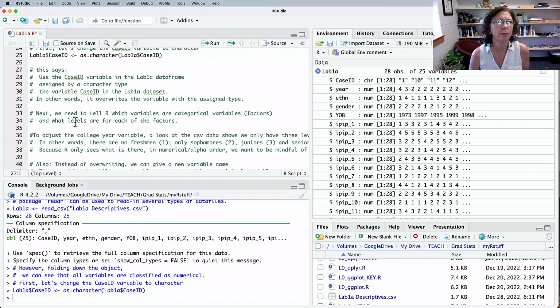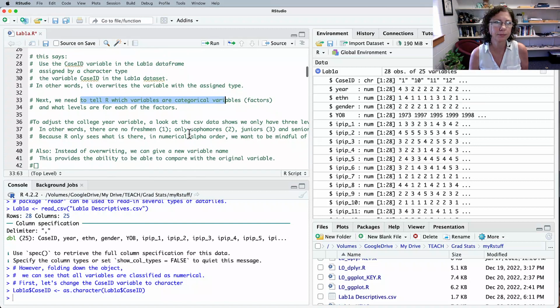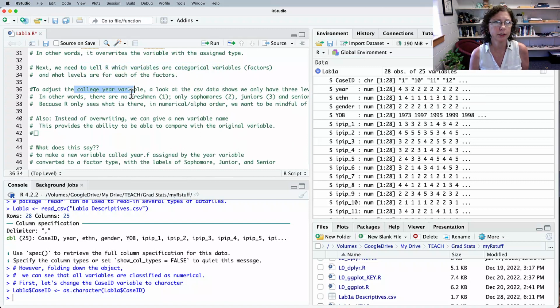So next, I'm going to tell R which variables are categorical variables, or called factors, and what those levels are. Remember, year had to do with college year. They weren't 4, 3, and 2. They were senior, junior, sophomore, right? In fact, to adjust the college variable, we've seen in the CSV or in SPSS that there were no freshmen.